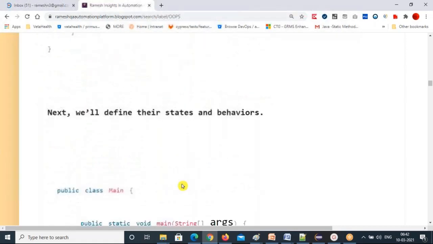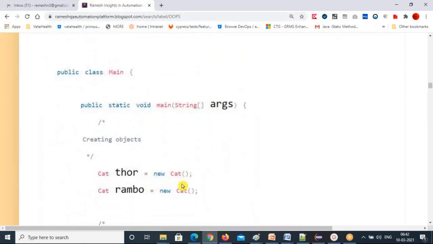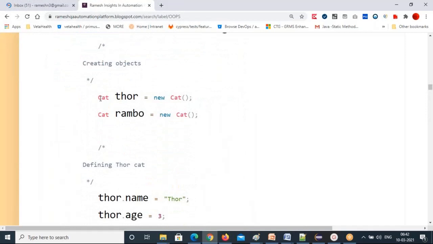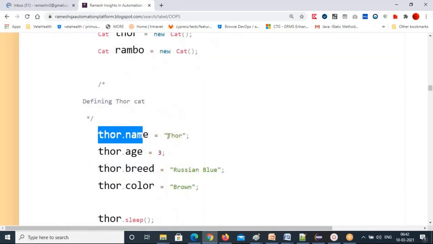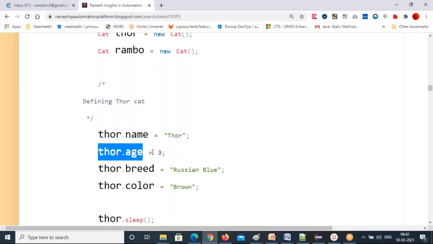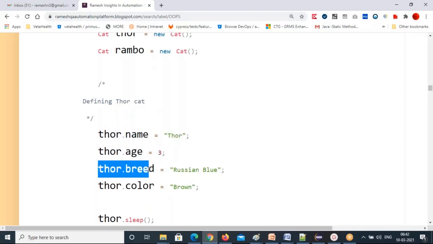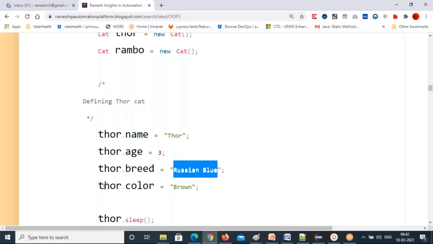Now we need to define the states and behaviors. Thor.name, whatever name you give will be stored in that memory address. Thor.age, 3 you are giving. Thor.breed, Russian blue, and Thor.color, brown. All these values will be stored in that memory address.